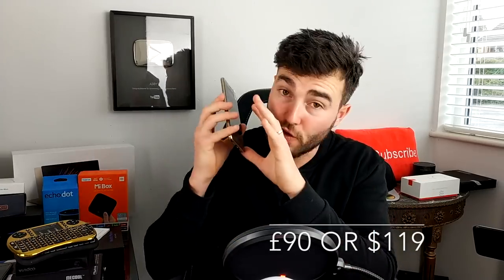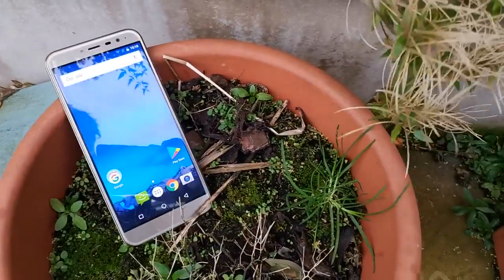So what I'm gonna do is I'm gonna show you footage of the quick unboxing, show you what's inside the box, and then I'm gonna give you my personal review of this Cubot X18 phone, which for you guys who love the design of the Samsung S8 but are on a very small budget and want the ability to change out the battery, non-unibody, battery exchangeable? Battery changeable, then this might just be the phone for you. Let's go.